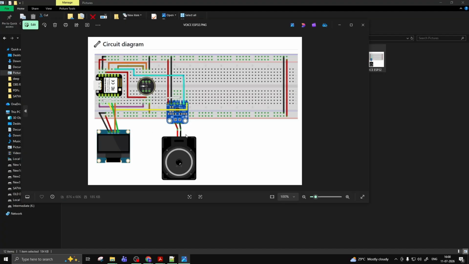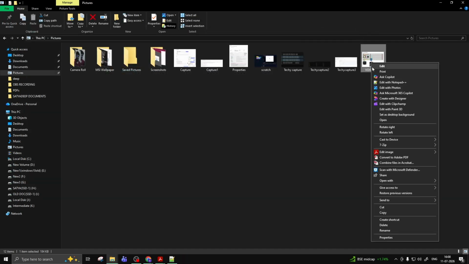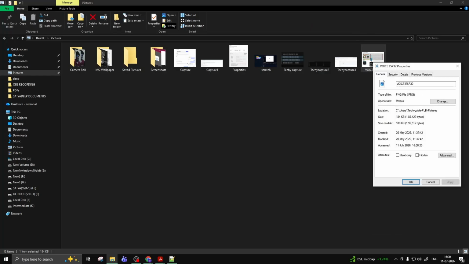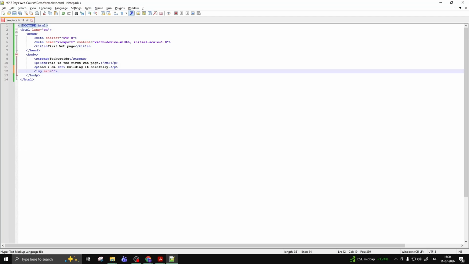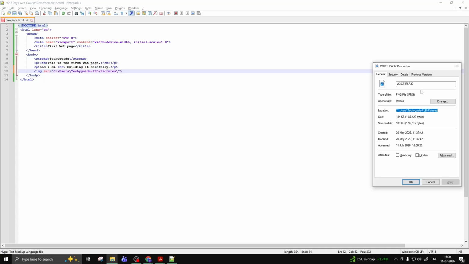This is a picture and I have to put this picture inside my web page. Then simply I will copy the path from properties. Then inside src you have to put this and a backward slash, and the file name is voice esp32 and the file extension is png.